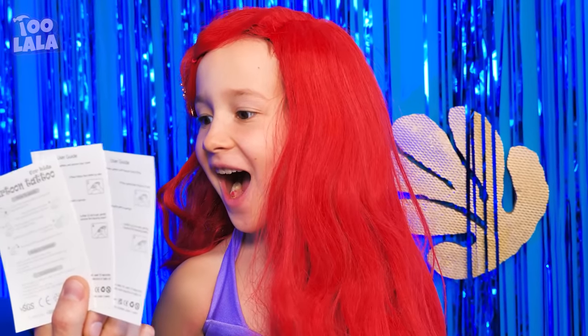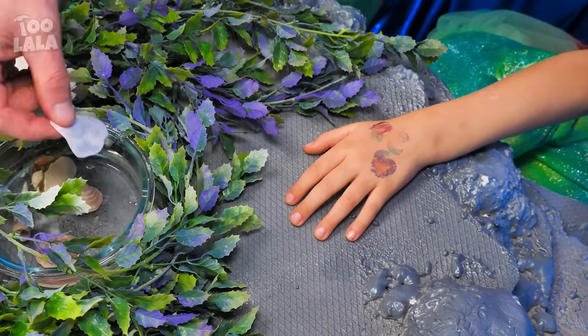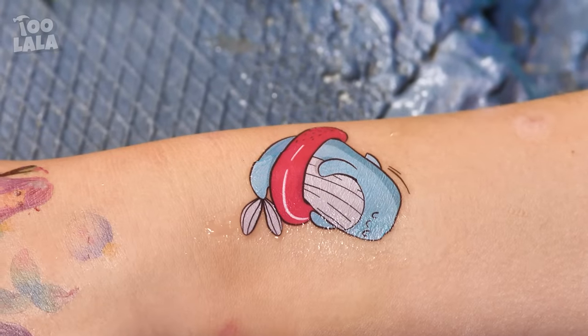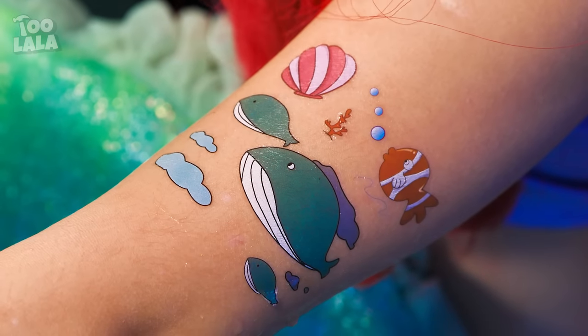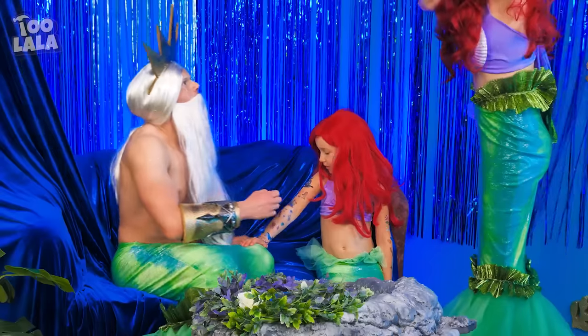Wow! So many colors and cartoons! Wanna see how it works? Just dip the tattoo in water, then paste it on your skin! Ta-da! Let's do more! So many fun sea creatures! What is going on here? Why is Ariel's arm full of tattoos? Take them off this instant!